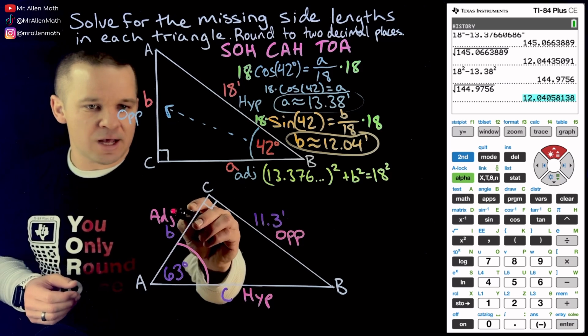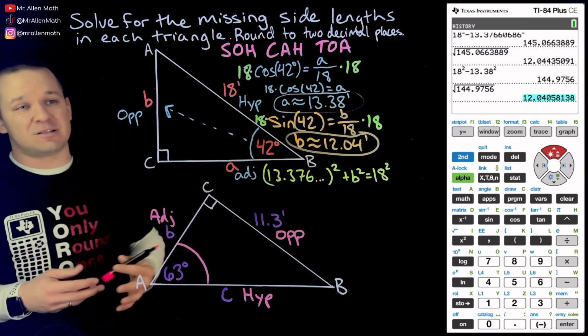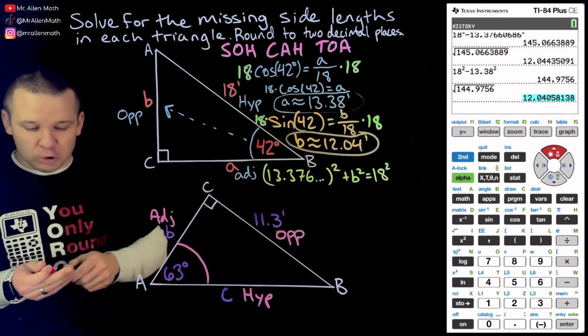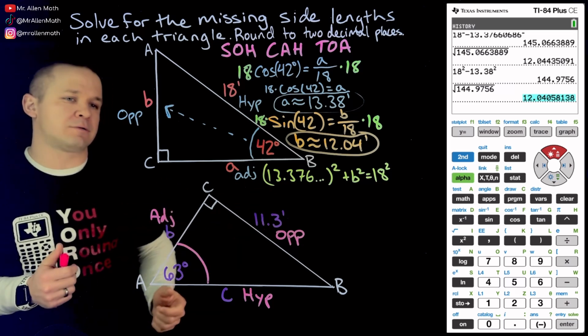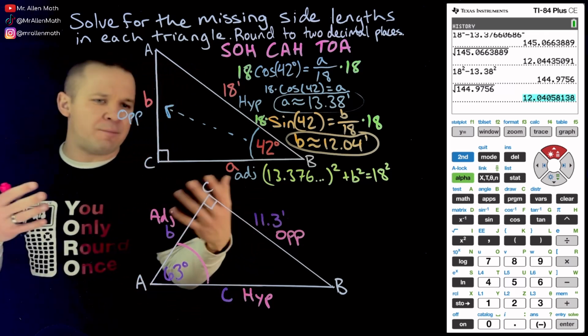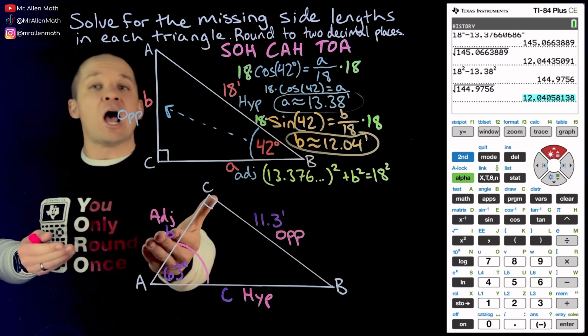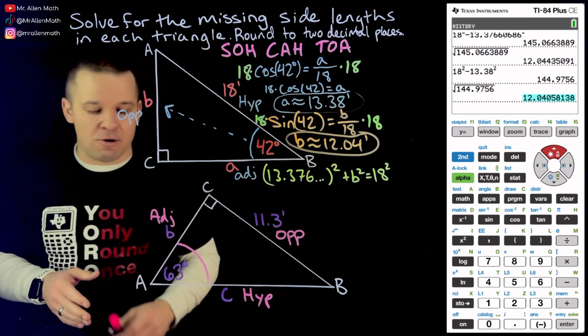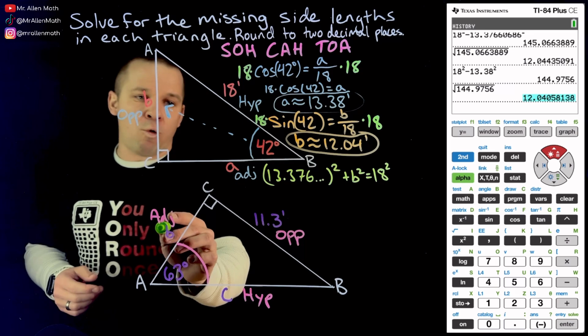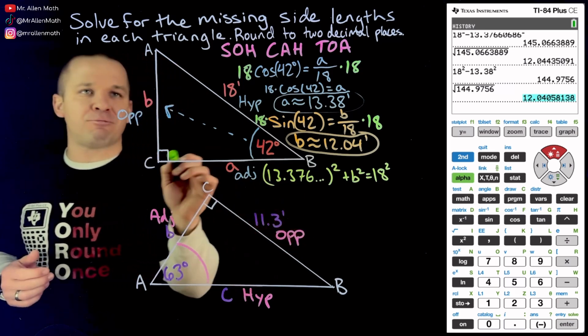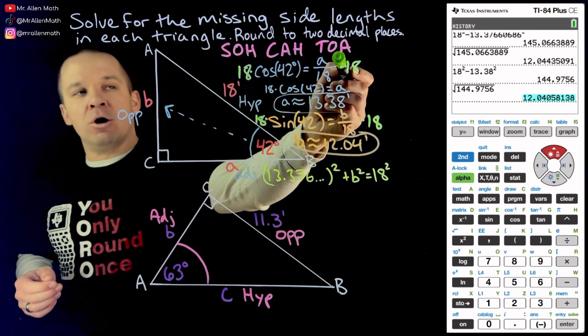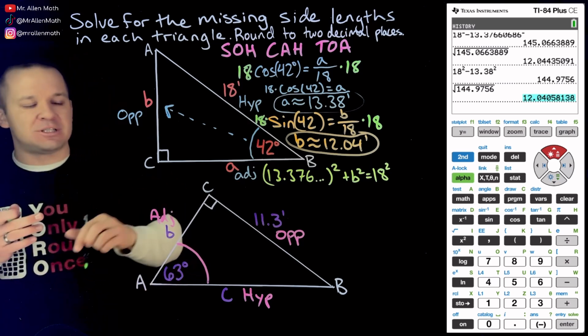So adjacent. I've got my triangle labeled, and now I can start picking out my proper trig functions that will pair up with these, okay? So let's solve for the adjacent side first. Alphabetically, it's B, then C. That's how I stay organized. So I want my adjacent. I have my opposite. Boom. Opposite and adjacent. Tangent is the move here.